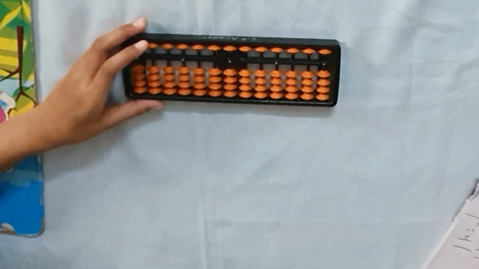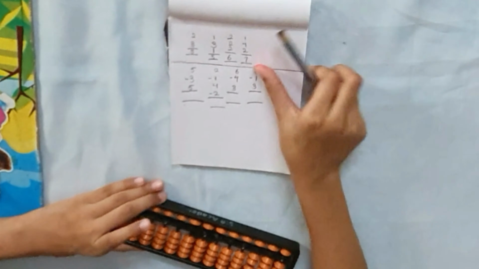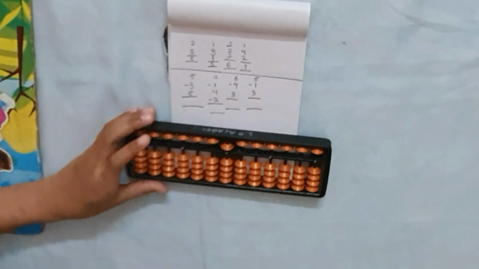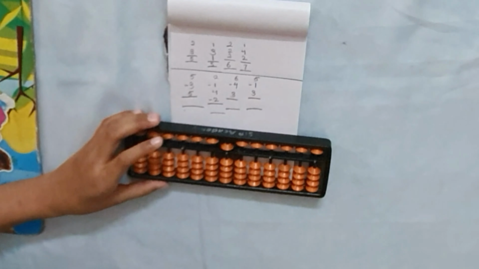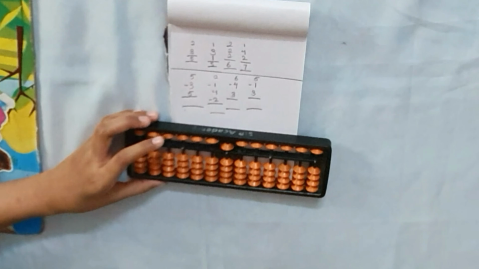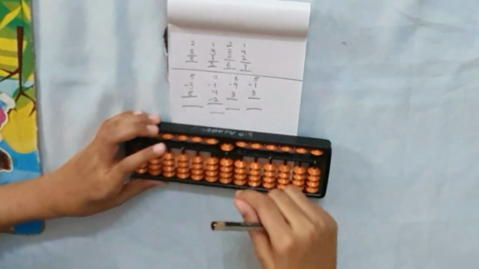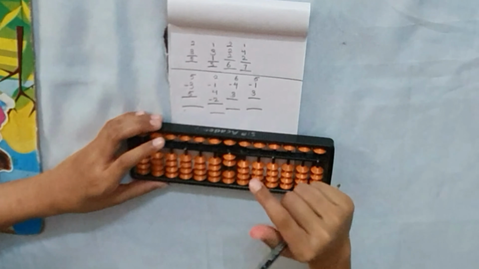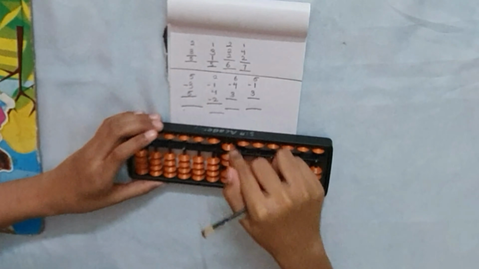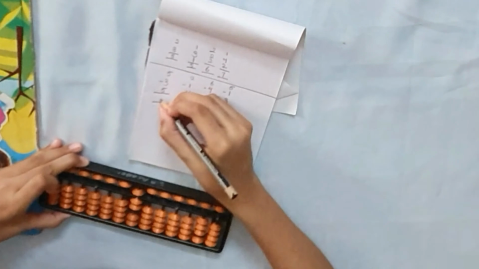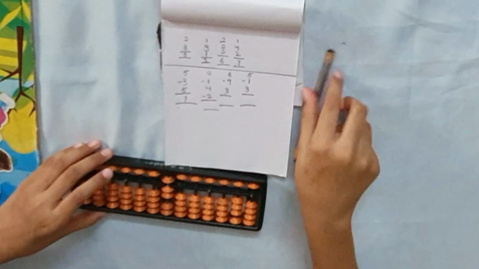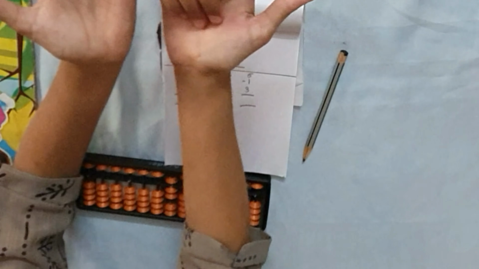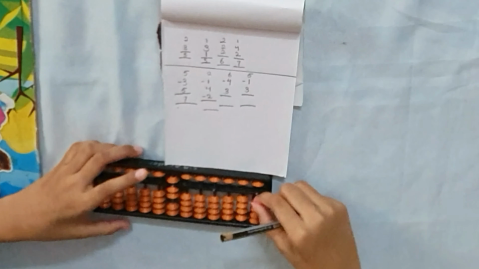Now let's understand it even more clearly with a few sums. 5 we have taken, it was direct, so we added 5. Now we have to remove 3. But we can't remove 3 directly. So we have to add the small friend of 3, which is 2, and remove 5. Now we have to add 5 again. It is direct. Our answer is 7. Let's try on our fingers. 5 minus 3 plus 5. It is 7. So our answer is correct.